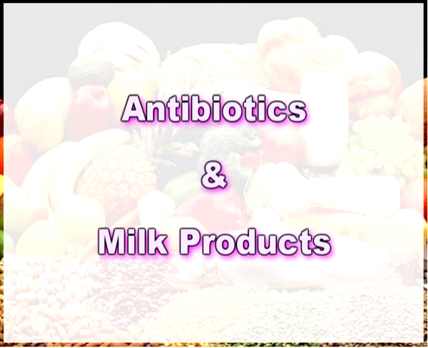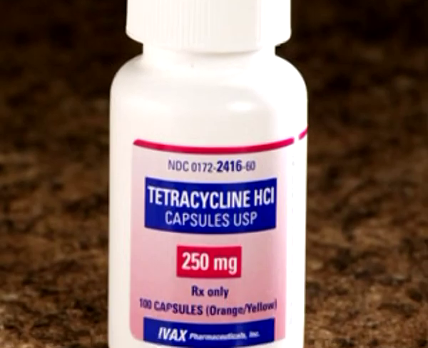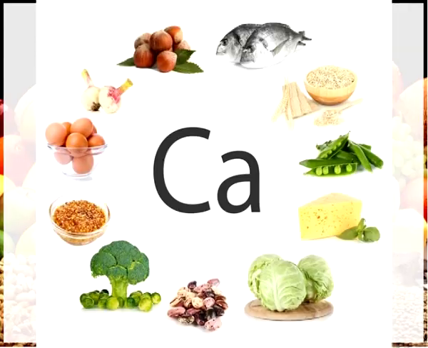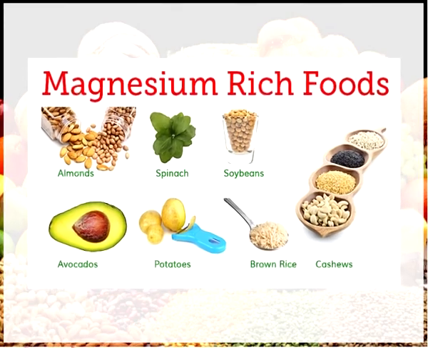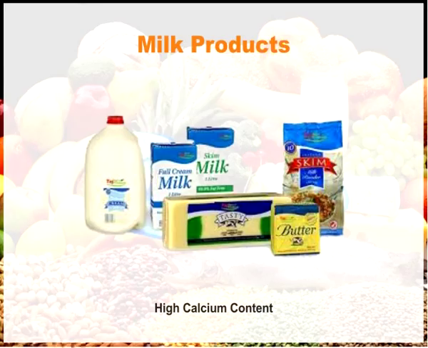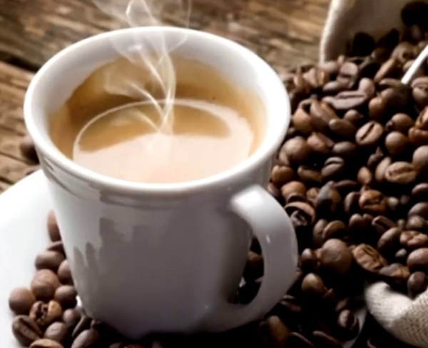Now, antibiotics and milk products. Food intake can influence the effectiveness of antibiotics, this is well known. Dietary products such as milk, yogurt, and cheese can delay or prevent the absorption of antibiotics such as tetracycline and ciprofloxacin. Co-administration of antibiotics with milk products rich in divalent calcium and magnesium ions forms insoluble chelates with some antibiotics and prevents their absorption. The intake of dietary products, however, needs to be monitored and encouraged with appropriate consideration of the specific antibiotic involved.